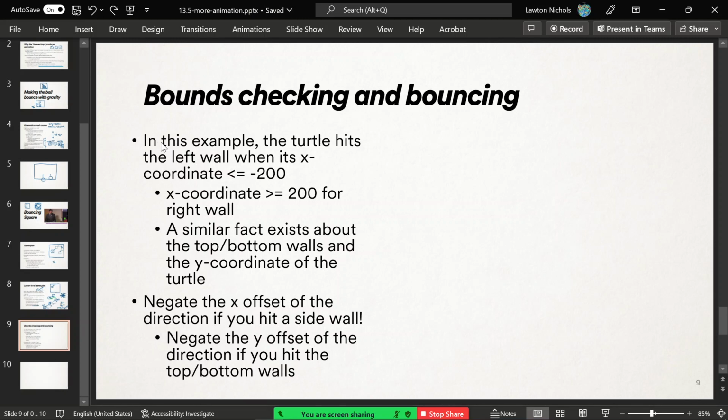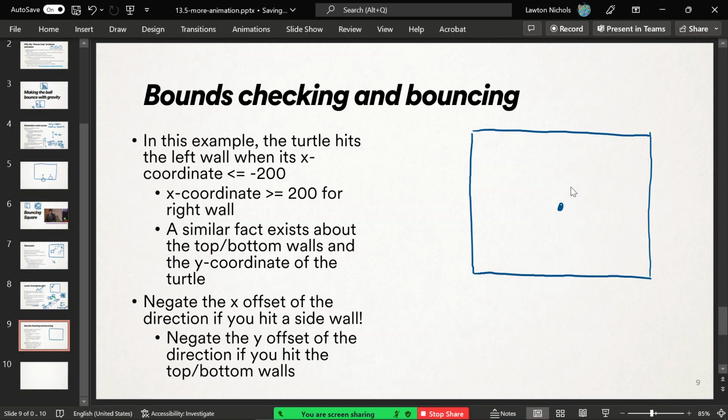So let's figure that out. Again, let's keep the current sizes that we were using. Like the wall was over here, negative 200, positive 200. This is what it looked like. Here is our bounding box. I'll do my best to draw it. There we go. And so this was 0, 0. And over here was like negative 200, positive 200. That was our bounding box that we drew. And so this is width 400. This is height 400, etc., etc.